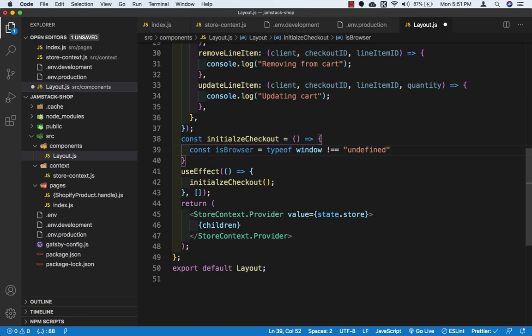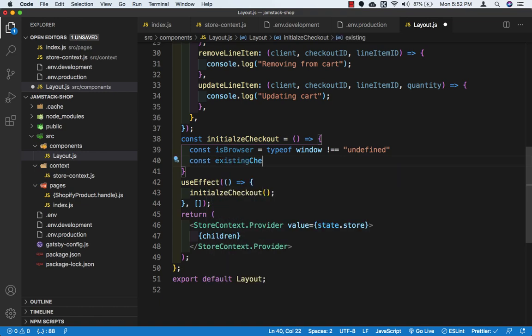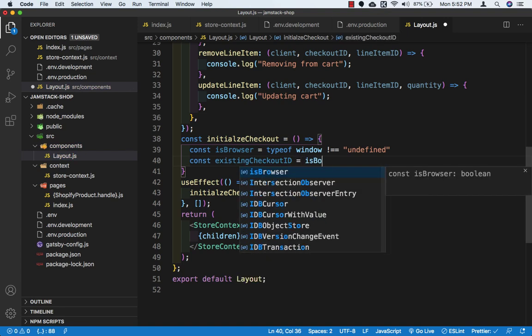and also once we generate the checkout ID, you might also want to store it in the local storage. Okay, so let's also do the existing ID. So here we need to write const existingCheckoutID equals, and here we need to check the condition isBrowser.